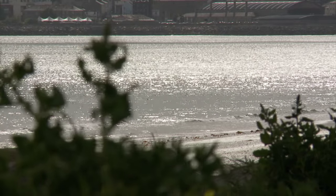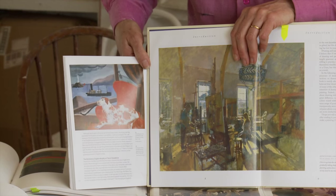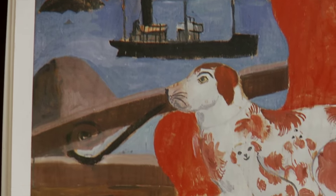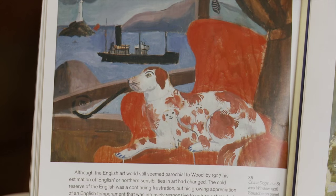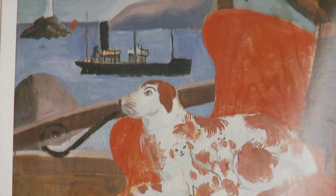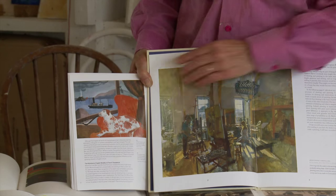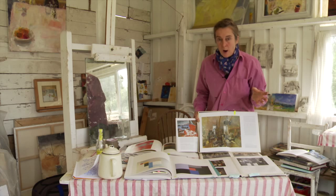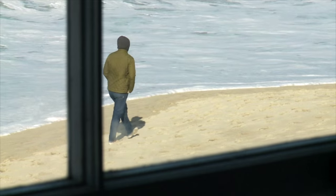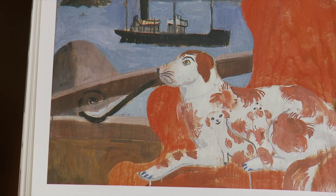I'd like to make a comparison now with the St Ives School — here's a painting by Christopher Wood. Christopher Wood lived in St Ives really at the beginning of the modernist movement, and immediately it looks very different: you can see colour and shape, and it's very flat. You might say it's because it's quite naive, but I don't think that's the reason. I firmly believe you couldn't do this painting in Newlyn, and you couldn't do a Newlyn-style painting in St Ives. Interestingly, there are no shadows on this painting, because when you look out of a Porthmeor studio the light is falling behind you. His painting is so much about colour and shape, and not about depth of field.